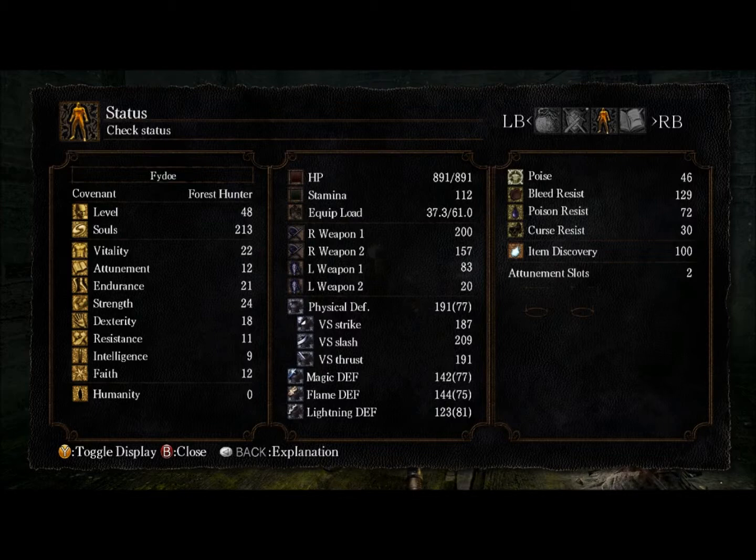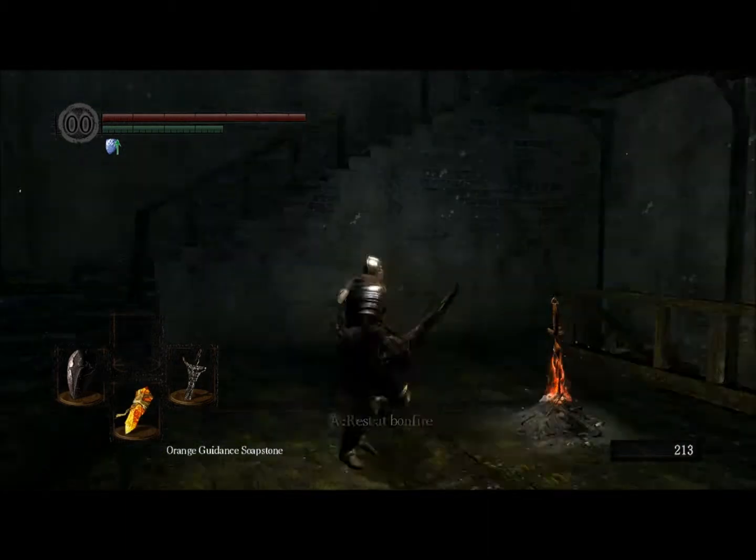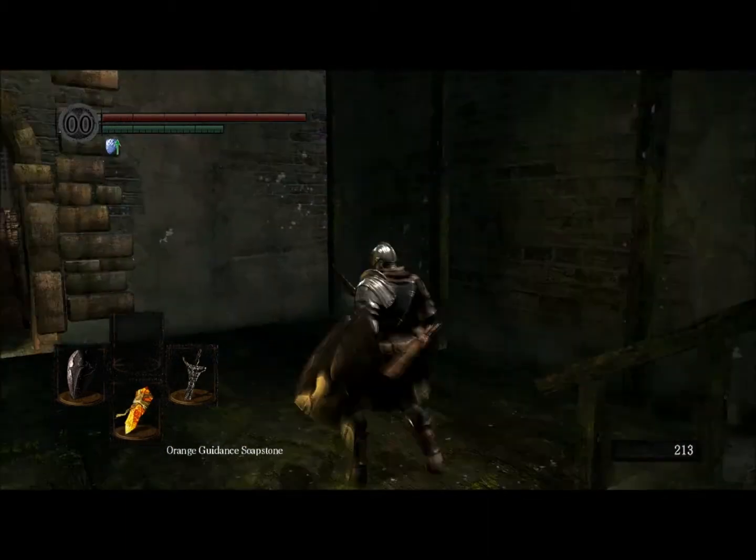My covenant is I'm a Forest Hunter. I'll show you guys some Forest Hunter PvP in a little bit. But yeah, I'm working on the Everlasting Knight build, which is pretty cool. I honestly still... Let me move my mouse out of the way there. I really still don't know shit about this game.